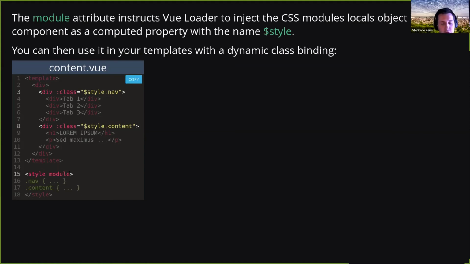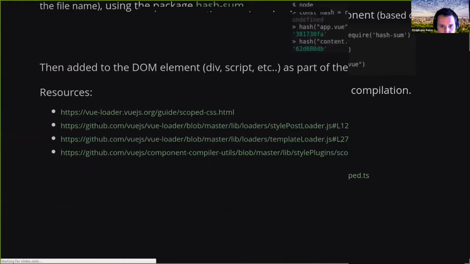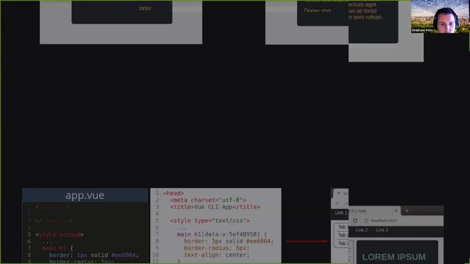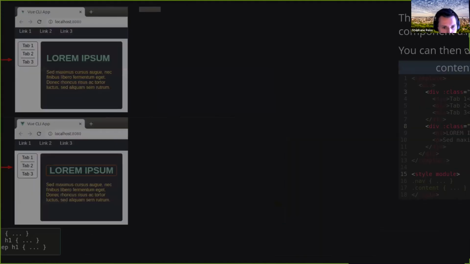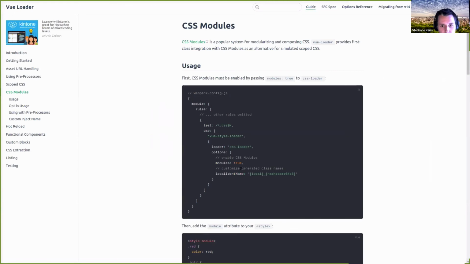Oh, okay. So without module, well, first of all, here, if I remove the module attribute, the style computed property won't exist. So this will not work. I will have to use the .nav class in my div. Now, obviously, you could manually install CSS modules.